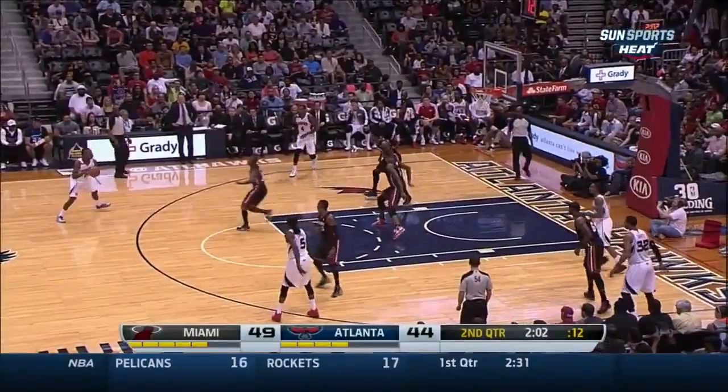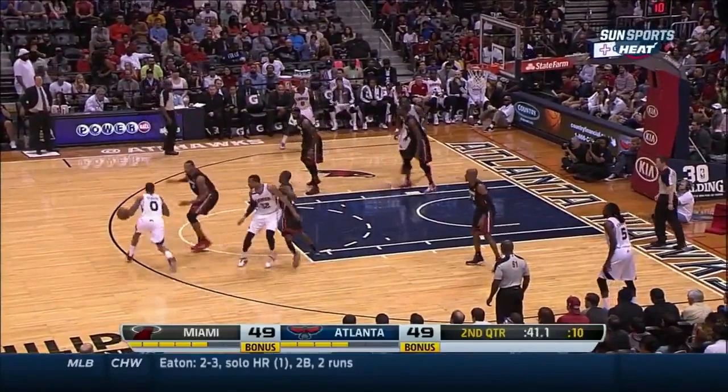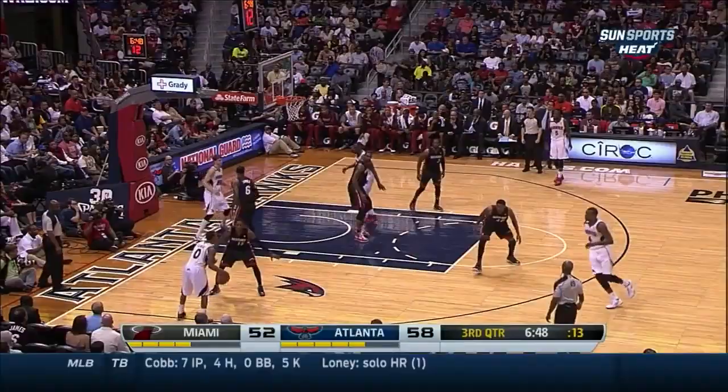I admit I haven't watched the Hawks much this season, but in the little time I have, I can already tell they move the ball well and are unselfish, and here they get an open shot. I do not like the way the Heat defend the pick and roll, as they double team the ball handler, which puts Bosh on an island guarding both the roller and his man. Here they hit the roller, who gets a wide open shot, but he misses. But on this pick and roll, the spacing is poor, and a bad pass is thrown, and they turn it over.